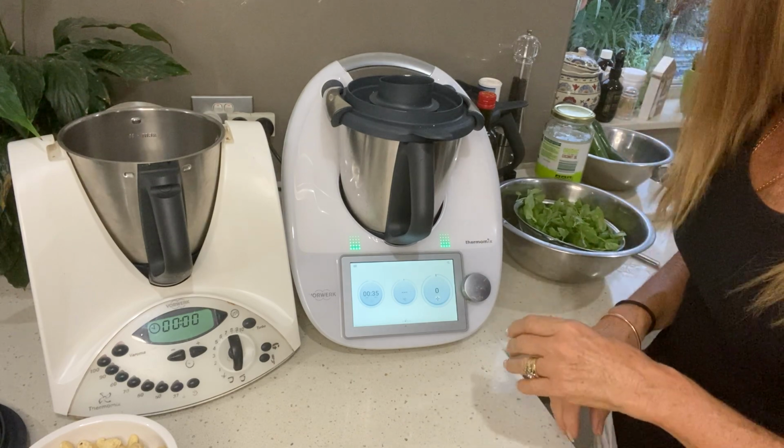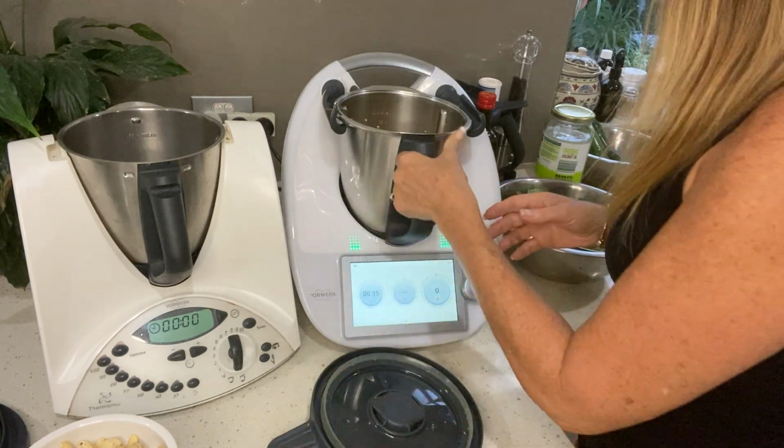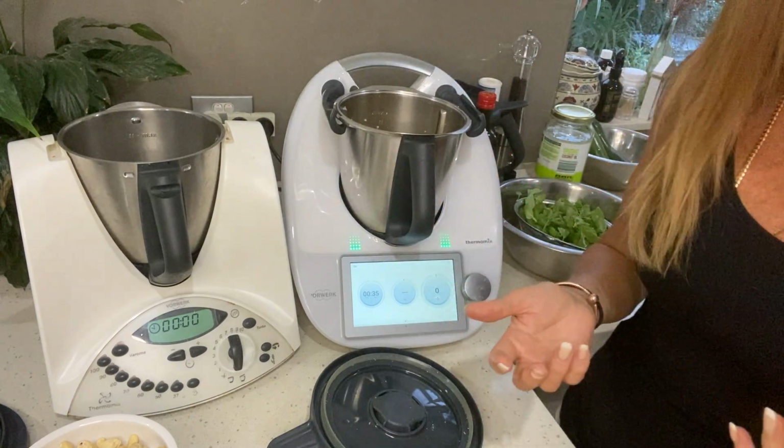Yeah, probably 10 seconds will do it. So it's just going to go nice and pasty. And I'm calling this my cranberry slice.